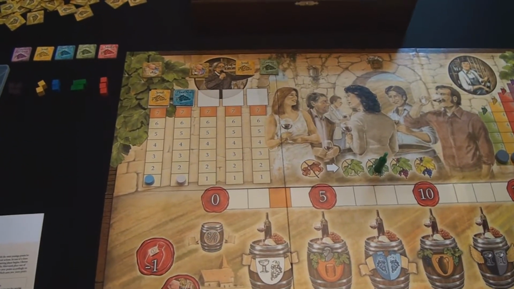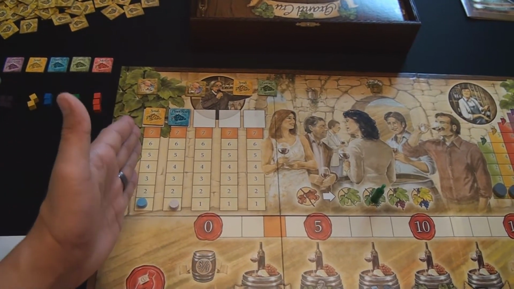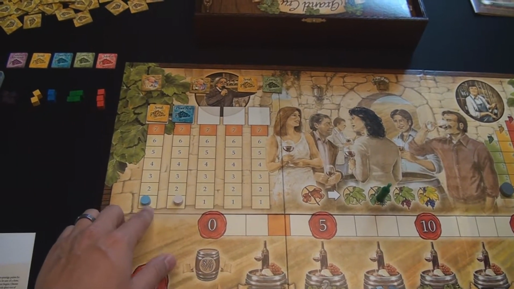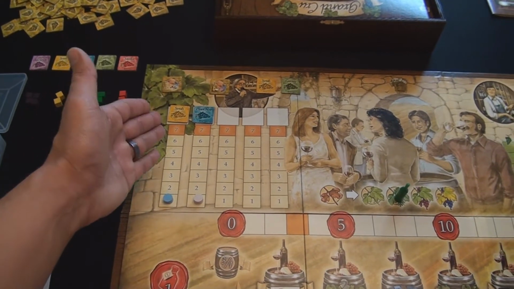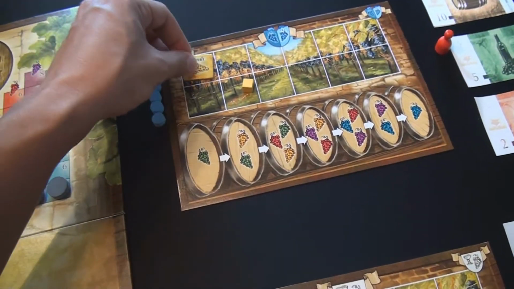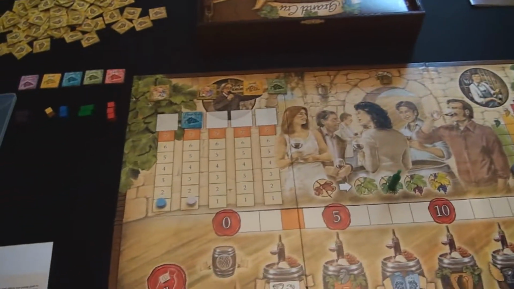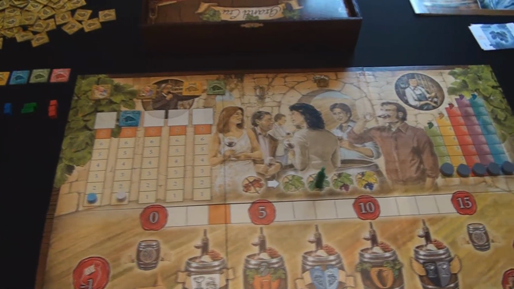Now, on their turn, if the thing a player has bid on is still the highest one in that row, for instance, in a 2-player game, coming back around to the blue player's turn, he's the highest bidder. He can pay 1 franc now to get this. If he so wishes, he takes the wine along with one of these markers and places it on his board, signifying that he has planted that grapevine. Very simple.